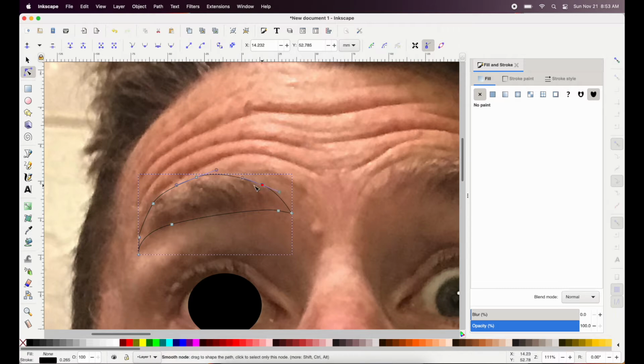I can also select multiple points. So I just shift click those points and I can add points in up here. So if I want to add in an extra point in between for some reason and modify that, I can do that. I can also remove points by selecting them and doing a removal. But I'm pretty happy with how this is right now. So I'm going to zoom out a little bit.